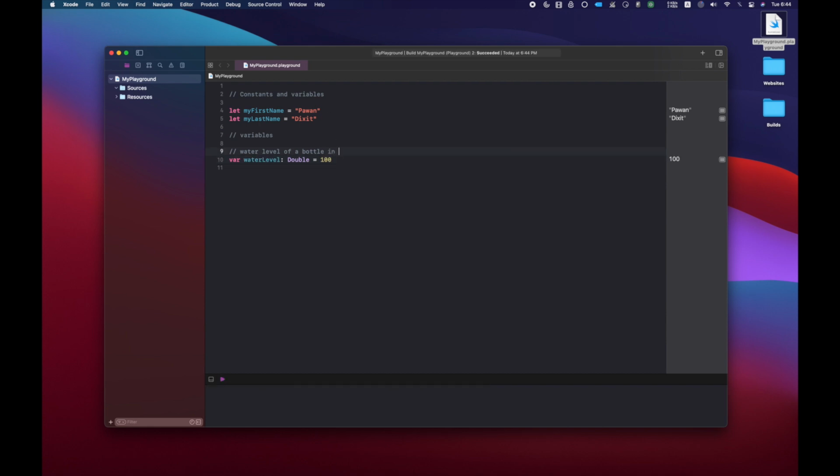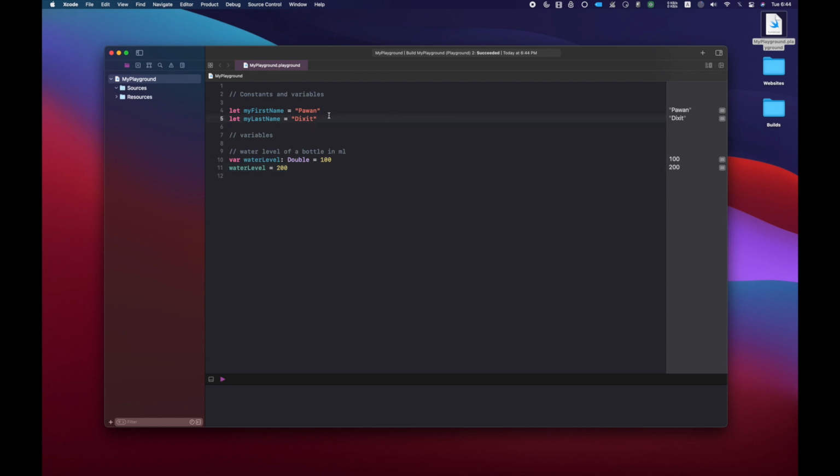This would be in milliliters, and as you can see, the initial value is 100 milliliters. But once this is defined, we can change this variable to 200 milliliters. Say it has changed to 200 milliliters. So this is the concept of a variable. You have that water level that you can change.